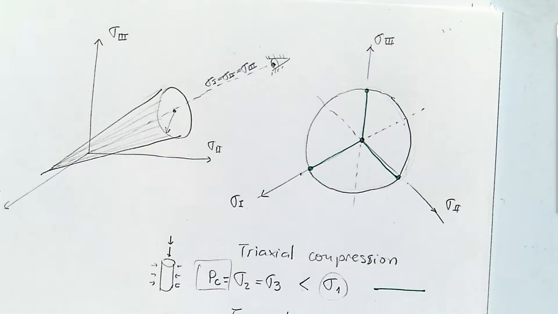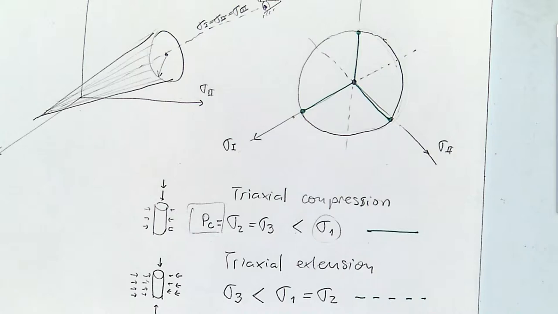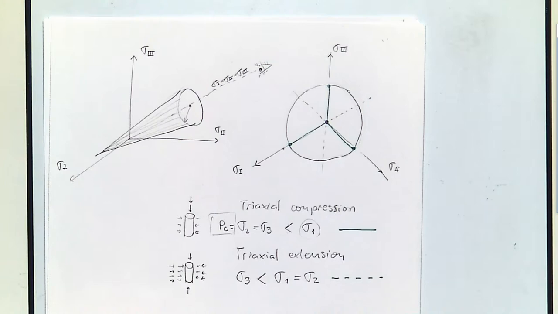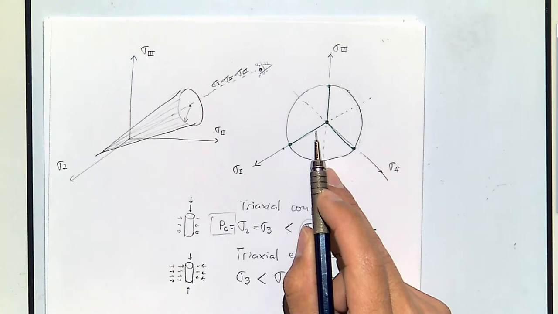Well, it turns out that when you put these equations into the Mohr-Coulomb failure criterion, we're not going to do that because it's going to take us a long time. But you can do it at home. I'll ask you to believe me just for now. The maximum value of sigma 1 equal to sigma 2 is not going to be this length, but it's going to fall a little bit shorter of that.